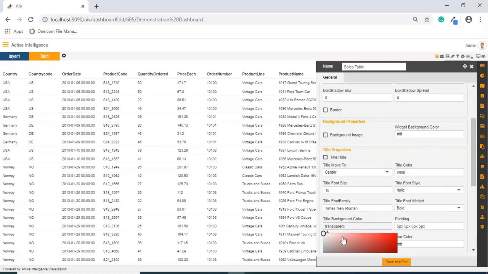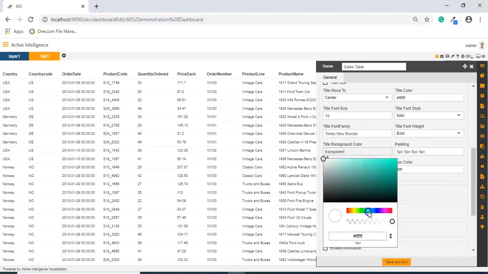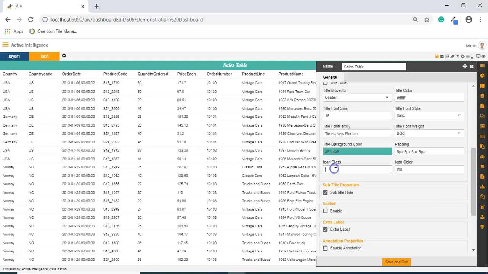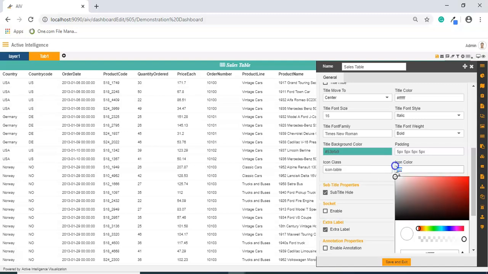Title background, icon, table, and change the icon color.